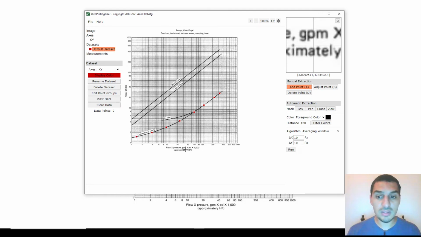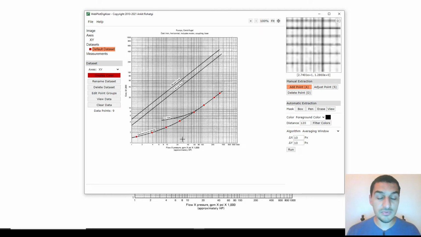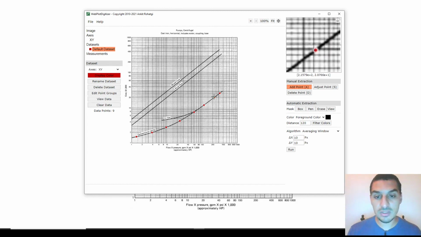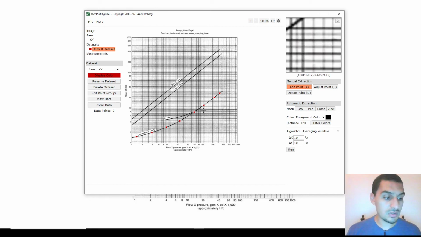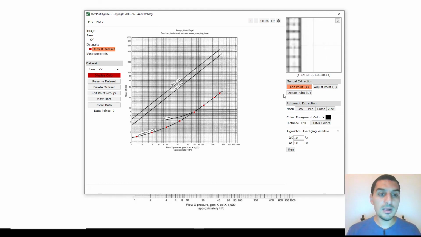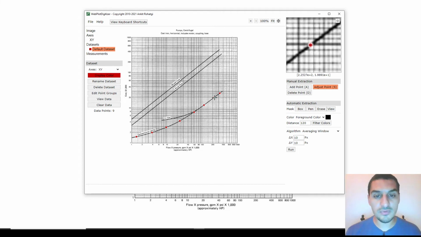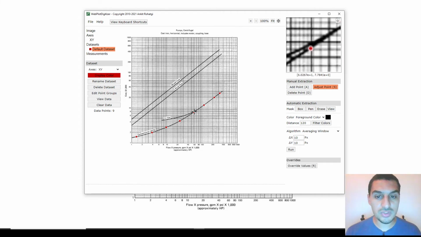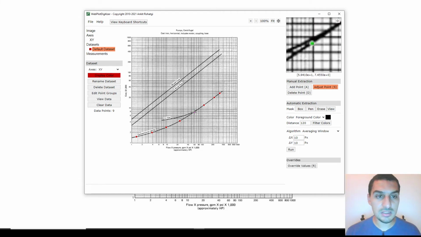In some cases, when the image has very low resolution, it's kind of pixelated, and the software cannot tell exactly where the point is. So in such cases, your eyes are better, and they can tell where the points are. The good thing about this is that you can adjust the points. So if you have a point here and you want to adjust its location, make sure that it's in the right place.